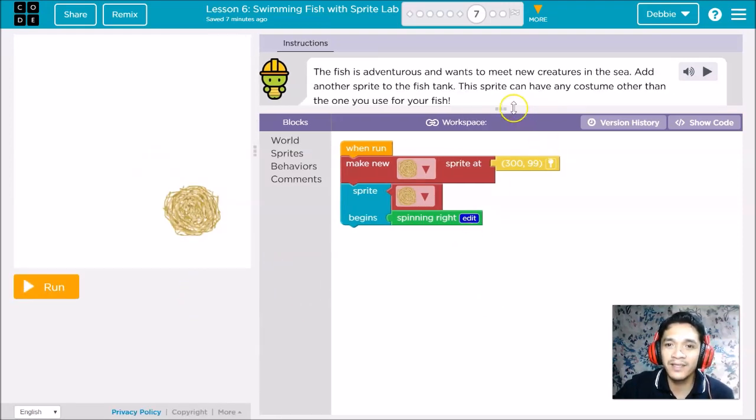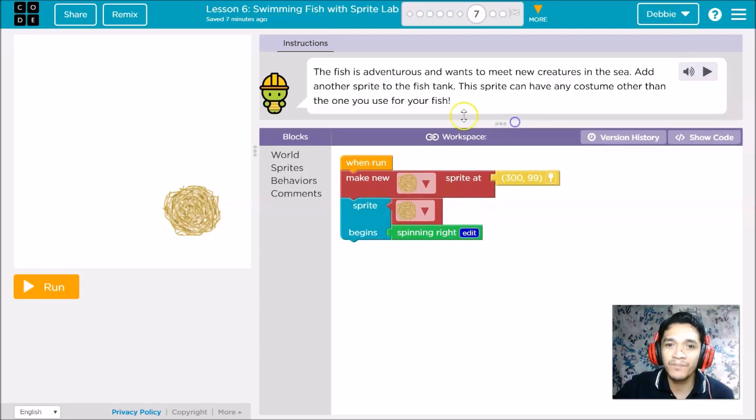The instruction says that the fish is adventurous and wants to meet new creatures in the sea, so add another sprite to the fish tank. This sprite can have any costume other than the one you used for your fish.